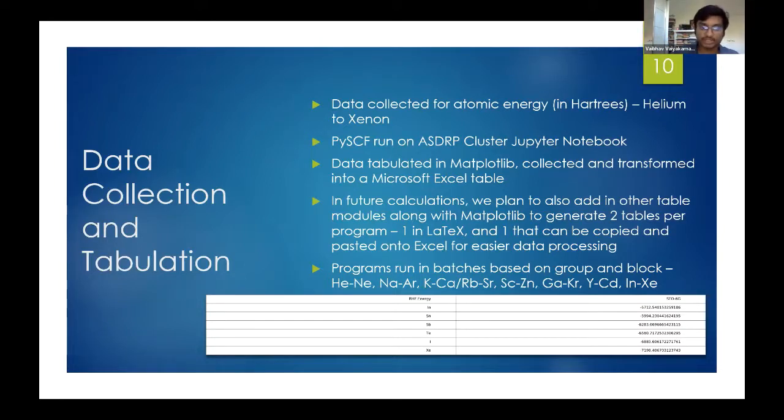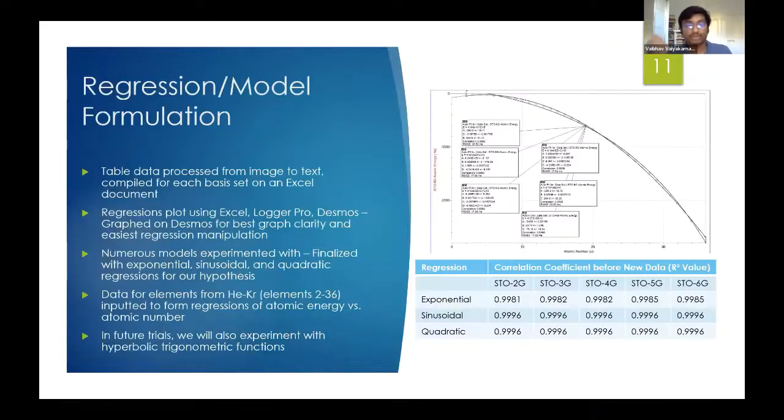And like I had mentioned before, what I'm going to be doing through this is taking the example of STO-6G specifically for the data to show you guys how it may have looked. As you can see, the data table here is the indium to xenon data table for STO-6G energies. So we have your elements there, which correspond to atomic number, and then you have the atomic energies there in Hartrees. Using this data, now that we put it in Excel after doing our image to text conversions, we got out scatter plots.